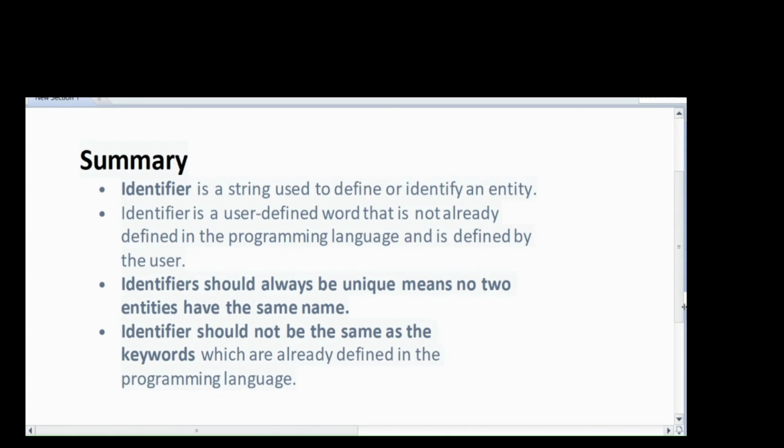Identifiers should always be unique, meaning no two identifiers have the same name, and identifiers should not be the same as keywords. Keywords are reserved words in C language that are used for predefined purposes.